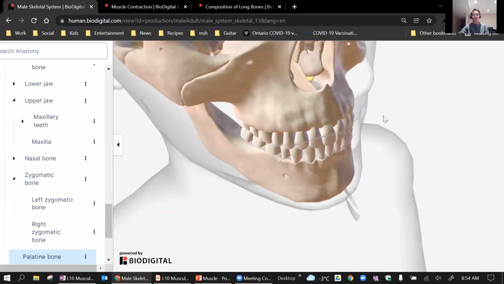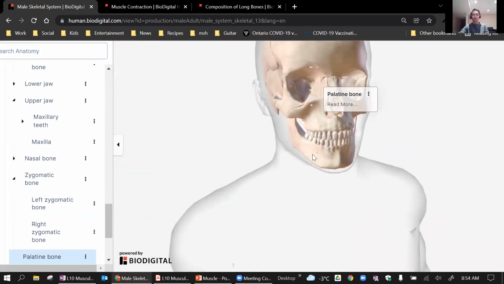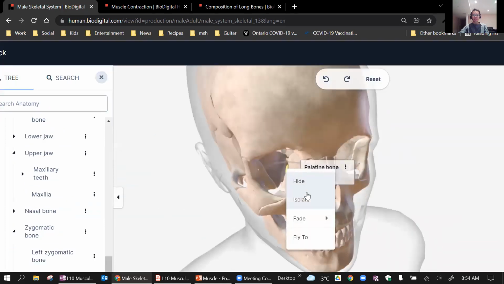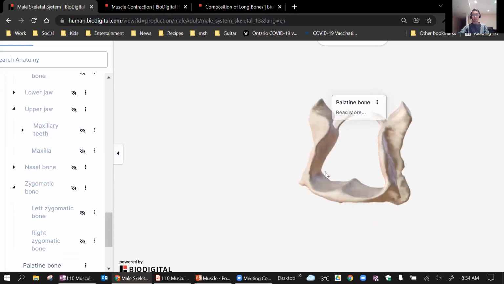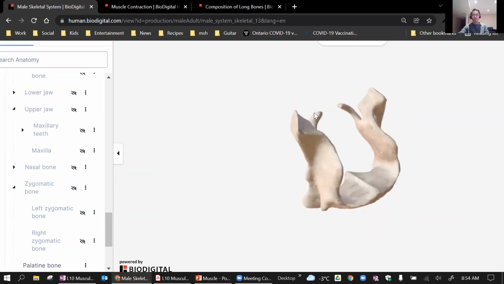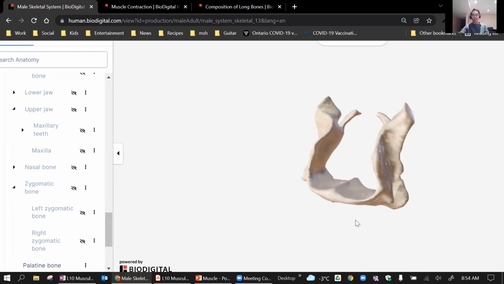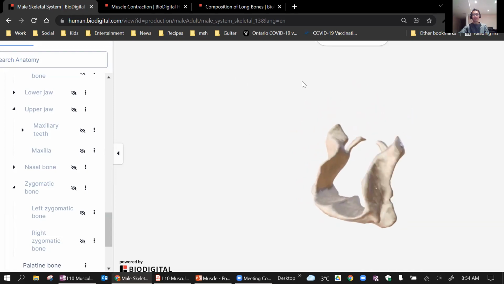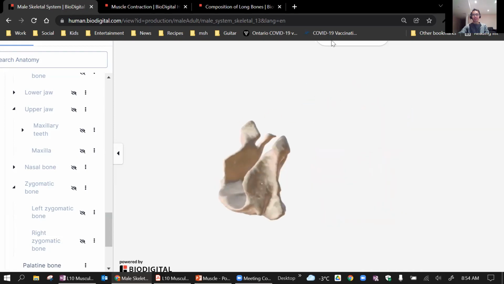Okay, so it's hard to see the palatine bone right here with everything kind of hiding. So let me see if I can isolate it. There we go. That's the palatine bone. Okay. So this little knob at the end, that goes to your eye socket. And then it comes all the way down. And these form your hard palate. Okay. So in front of this was the maxilla. And then this forms the posterior 1/3 of your hard palate. Okay. So there you have it. Those are the 7 bones.